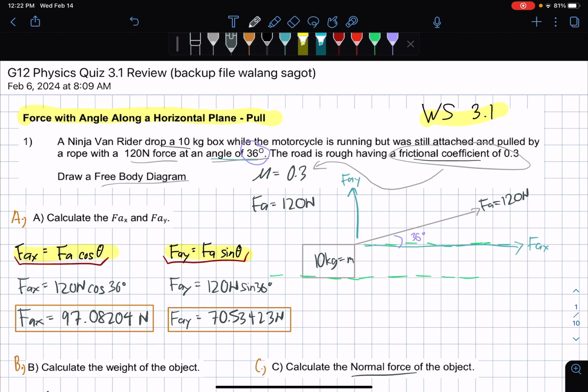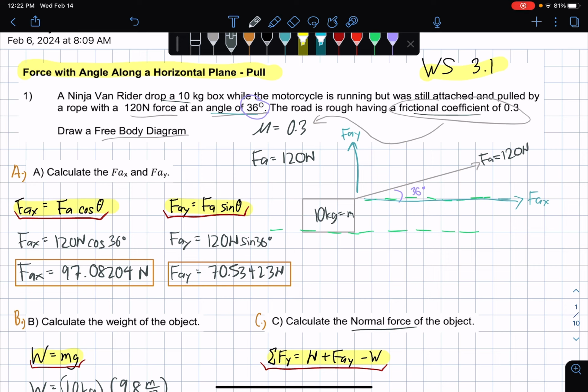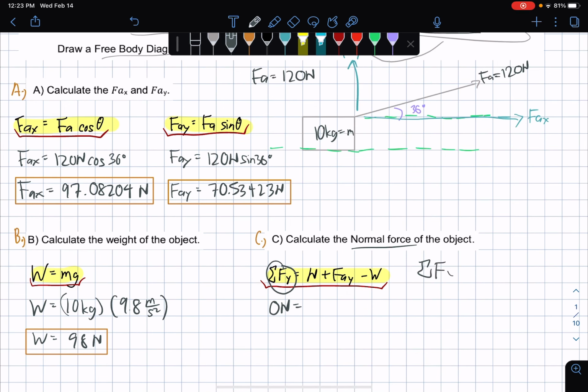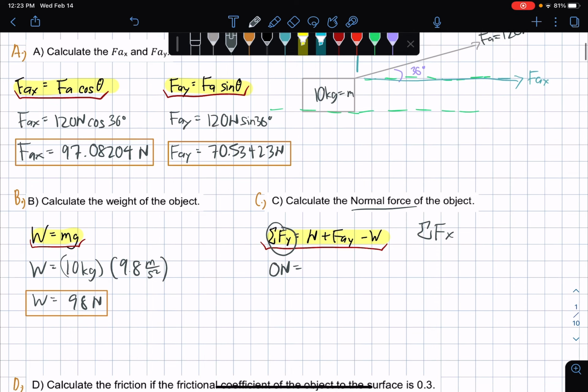It says in the scenario there is friction. The box is definitely moving with respect to the horizontal part, but it isn't flying or anything. It's just sitting on the surface of the asphalt road. So the summation of Fy is supposed to be 0 newtons. But definitely, the summation of Fx, the movement of the same box in the horizontal aspect, is not 0 because the object is moving.